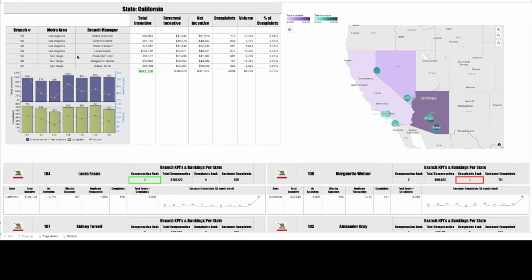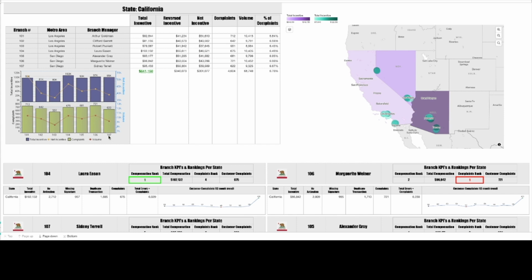But to dive deeper and gain more insight, the dual axis bar chart here shows us a comparison across all the branches and allows us to determine a few key comparisons. On the top bar chart here, you can compare total incentive versus net incentive and determine that any large gaps in the two would signify a branch that forfeited a large amount of its initial compensation allocation, as they most likely had more human errors, customer complaints, etc., which affected their performance.